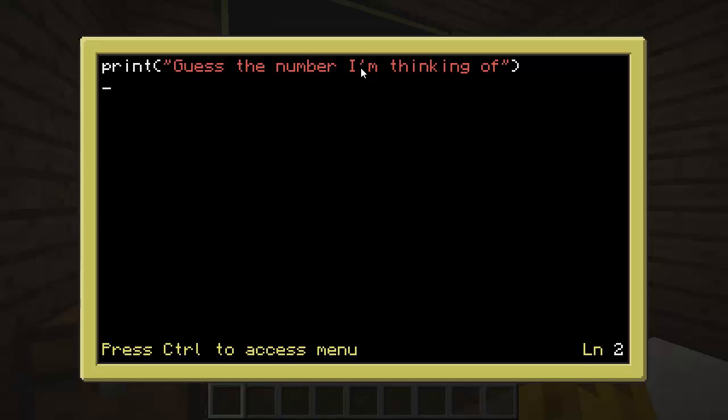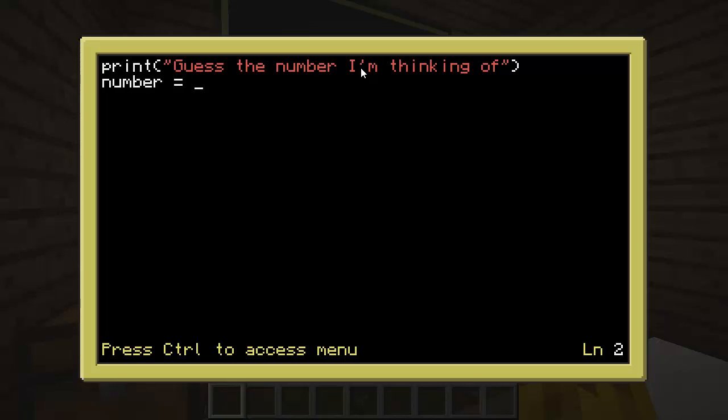the computer needs to generate that number, and obviously, it's not thinking of it, but it's got this number in a variable. So, again, we're going to create a variable. Let's call this the number that it's thinking of. And we want to set this to a random number, so it's not just the same number every time. It would be so easy if it was 6 all the time, right? So how do we do that?